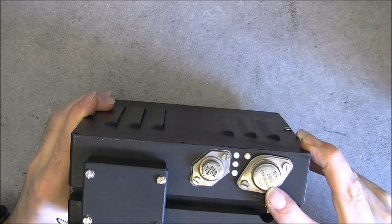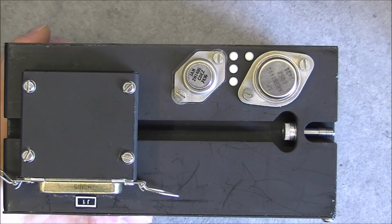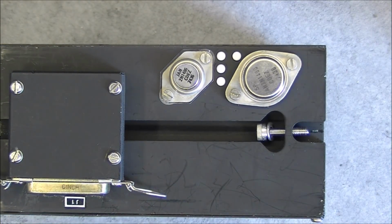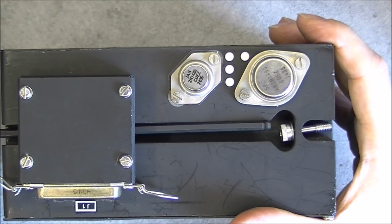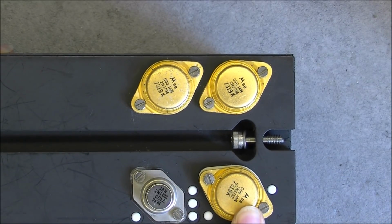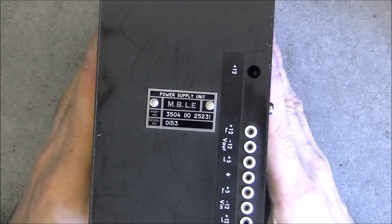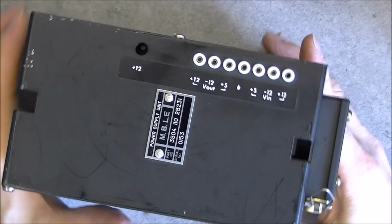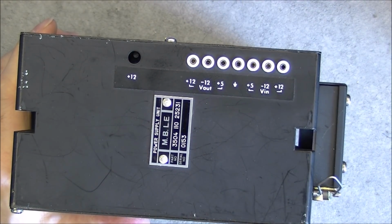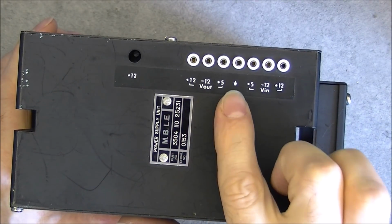It is just a box like so with one connector, power transistor or regulators here, and the date code of 1974, as you can see, the famous captive Allen screw. And as you see, it is why you need a really long Hex tool. Motorola transistors here, 1973 in golden packages, very heavy golden package, even Teflon standoffs here for stuff inside probably. On the top we have the model and the serial number and test points, so voltage in and voltage out. You will take in +5, -12 and +12, and you will output +12, -12 and +5.